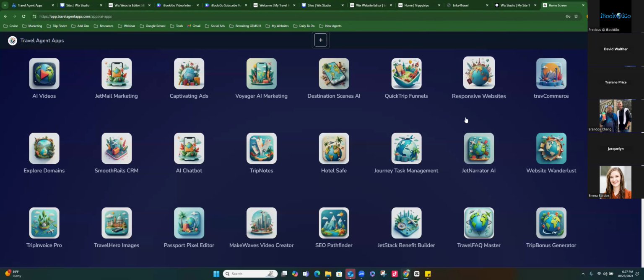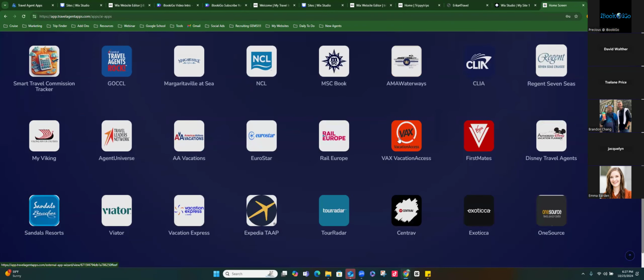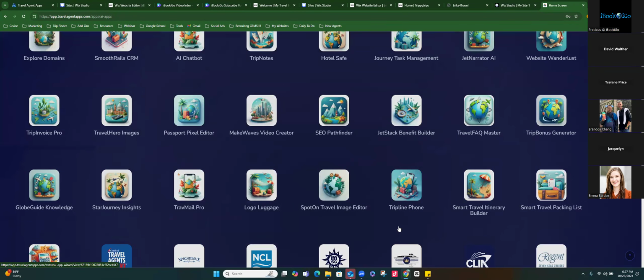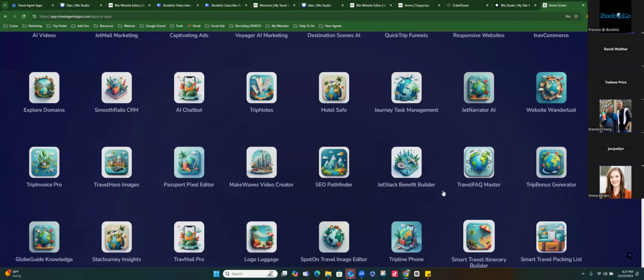One of the things I like about it is it's got all these apps, and they've been adding apps in here for booking. Normally I access my Canva from here, but I deleted that app. Okay, going to the App Store.